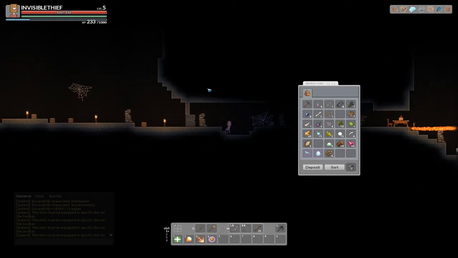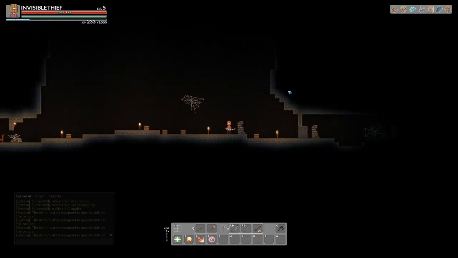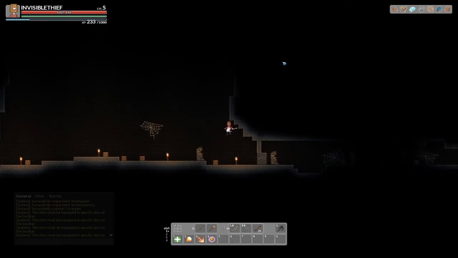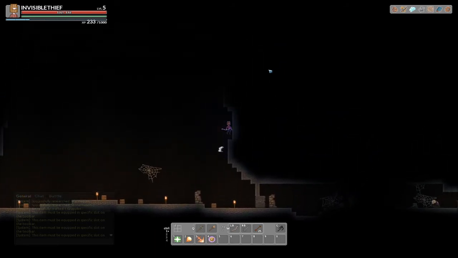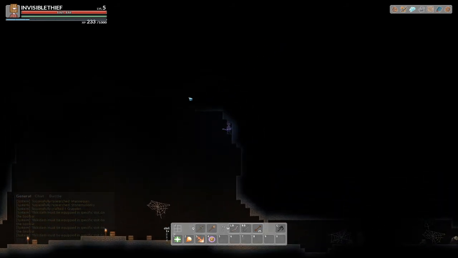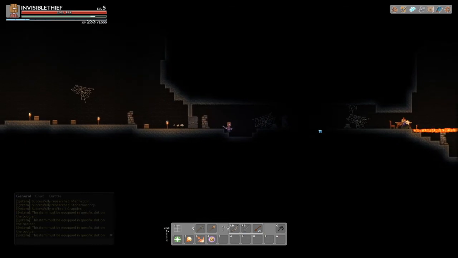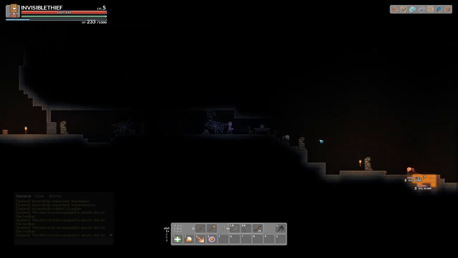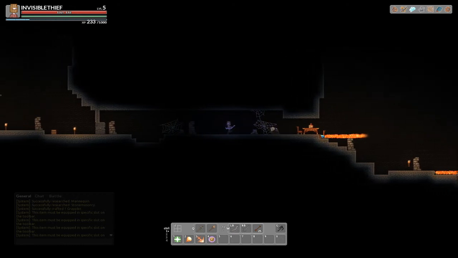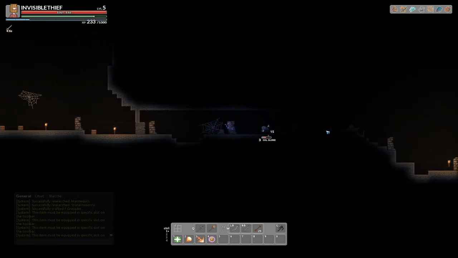Ooh, that's good. I like the grapple. Just press G. It's not the longest, but I can use it to grapple up to higher places, which is always good. And I believe I can also use it to grapple on to enemies to drag them towards me. Get over here, achievement. That makes sense why I got that achievement.